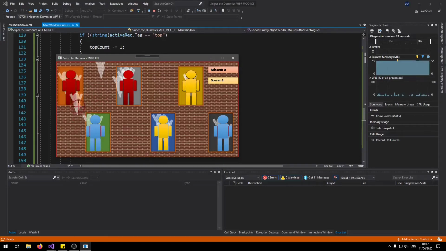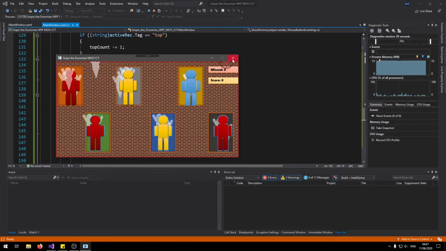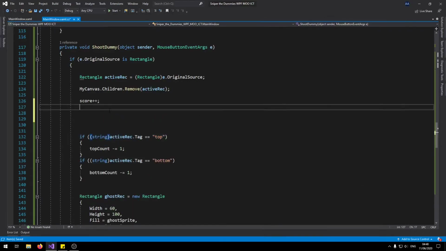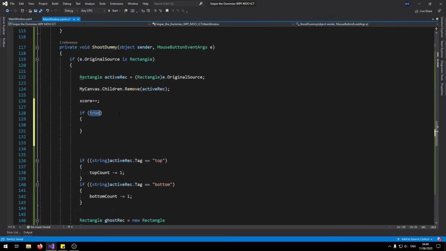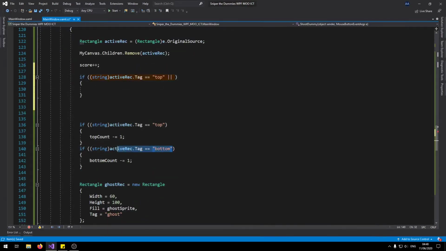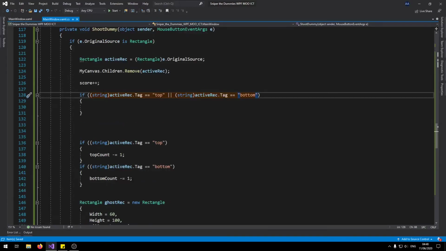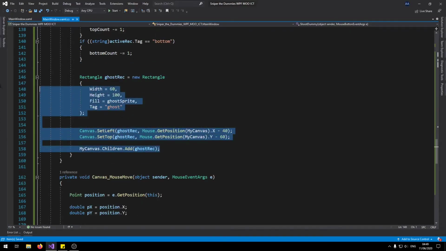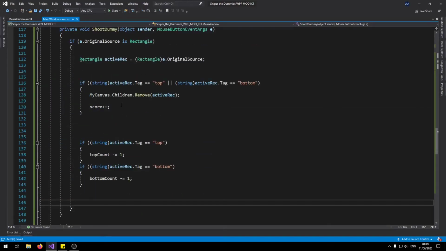I can actually click on the ghost as well. Oh, nice. That should be a simple solution. So let's try this. I say if it's top or if it's bottom, so if it has any one of these tags, then we're going to basically remove it, and we can move all of this inside of that if statement as well.